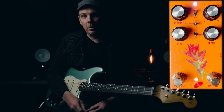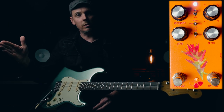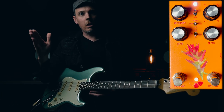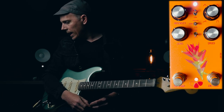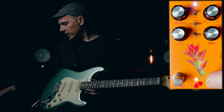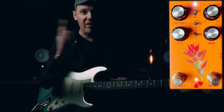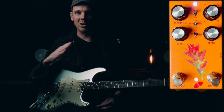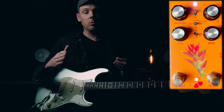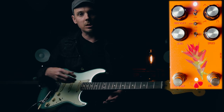This pedal uses ramping, which is the act of going from one tempo to another tempo, or one speed to another speed, all with the click of a button, the ramp button. So you hit this button and ramp, it'll go to the other tempo. And you choose the speed at which it goes from point A to point B by holding down the hold button and then turning the waveform selector knob. So if you want a real fast ramp, you set it that way. If you want a real nice, slow, gradual ramp, you set it that way. And you control the speed that you are ramping to, whether that is faster or slower, by, again, holding down the hold button and adjusting the speed knob.